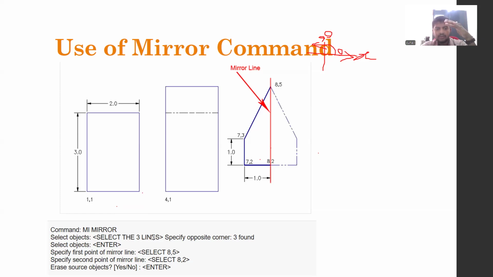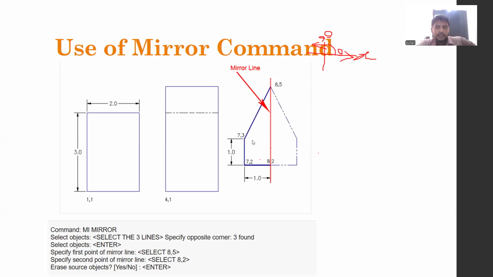Then write specify first point, select this point, and specify second point, select this point. Then write erase source object or not, and write no and press enter. Then you can find the final object. That is the way of answering.